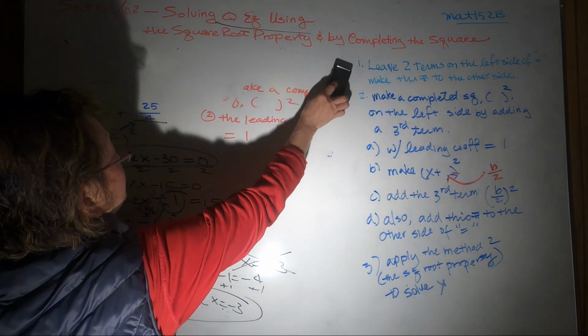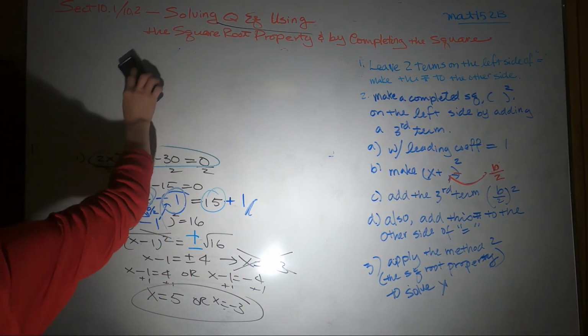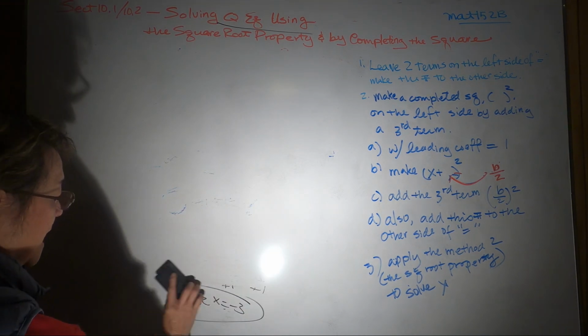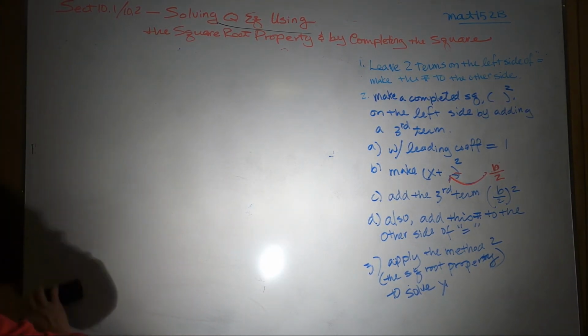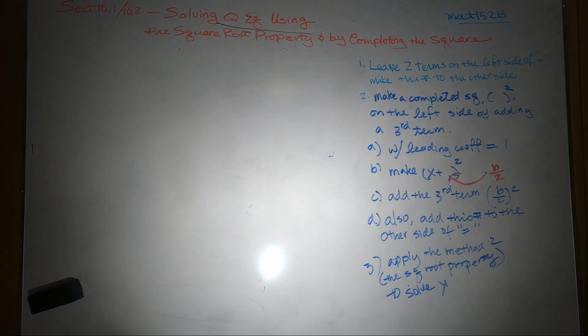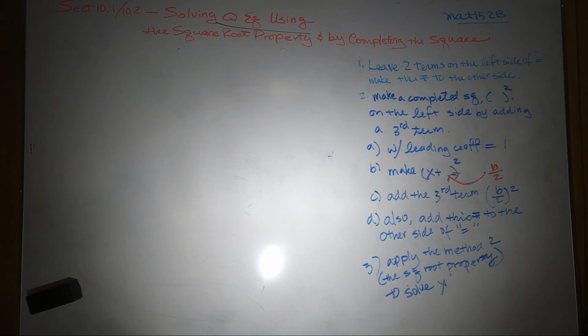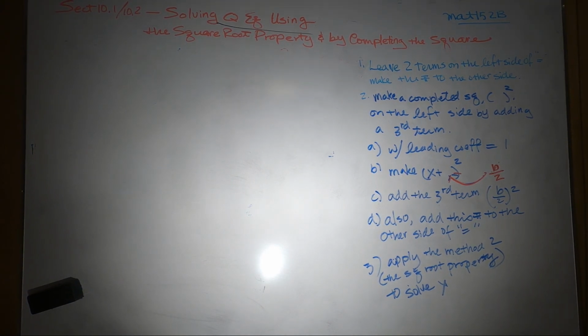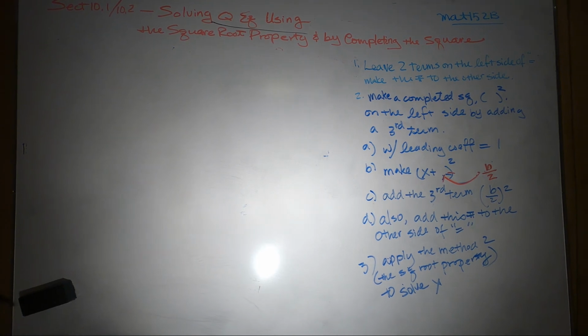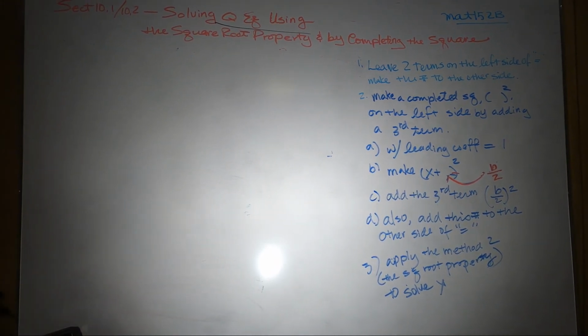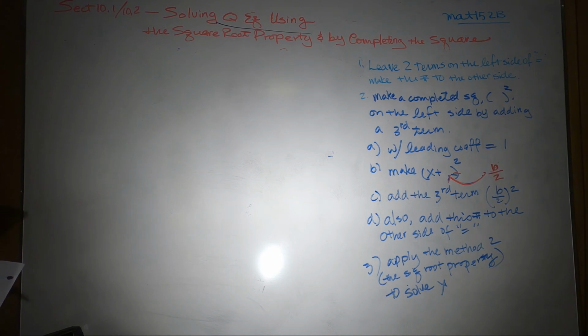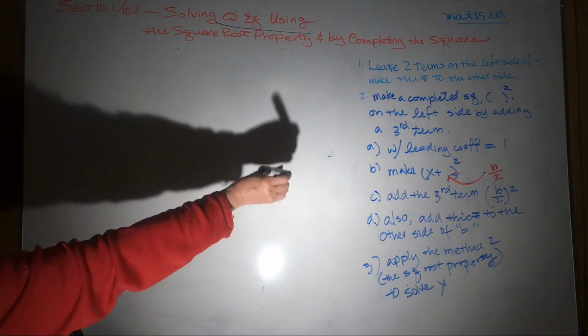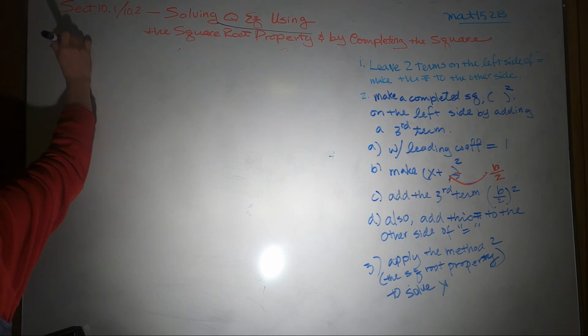You might get confused at first, but it takes some practice. Okay? Later on, we don't need this method anymore. You have another method: just use the formula and plug in. But we need to learn this method for your 154 class. We need these skills. Okay? So practice some. All right. Let's follow the steps. See, we can do that.